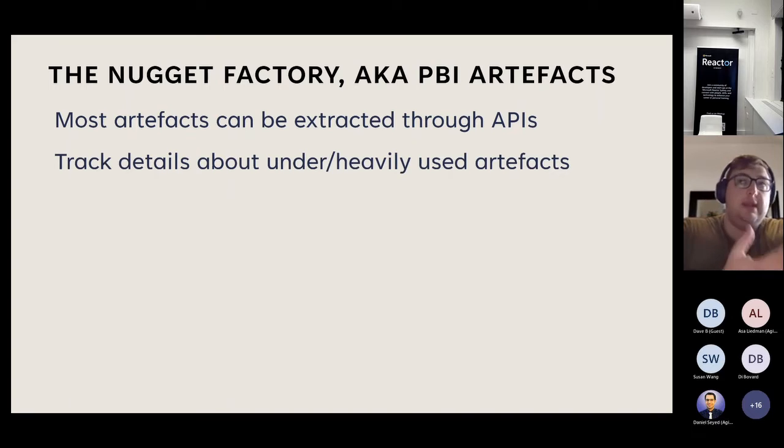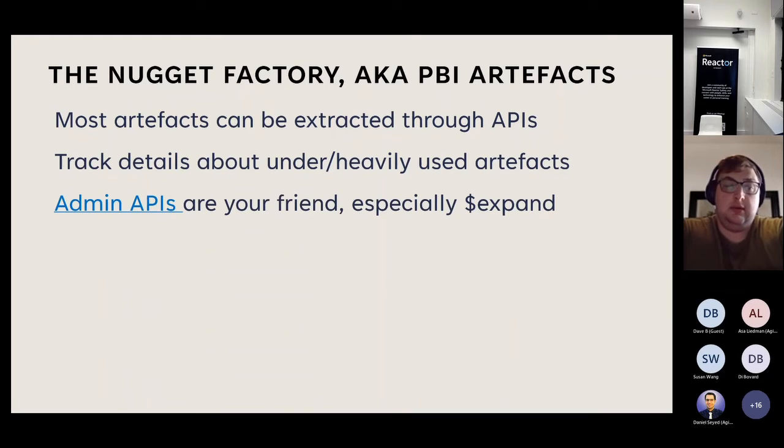And then when you're correlating this information with the activity log, that's where you can get the real cool answers about what's happening in your tenant. And then my personal recommendation is that the admin APIs are your friend, especially if you're looking at get groups as admin, which can give you, easily with a simple parameter, an entire overview of what is in a single workspace, or for all the workspaces that you have in there. That is something really cool.